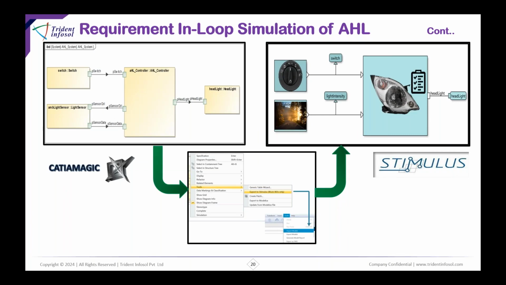So the simulation extends the use of models to detailed behavior which is difficult to capture in SysML. In SysML, we have a requirement diagram or requirement table, where the requirements are captured in plain text and cannot be simulated. Here one of the key strengths of this approach is the digital continuity between the modeling tool and the simulation.